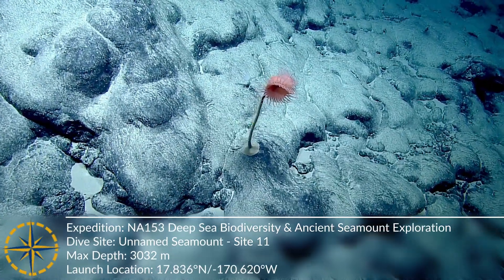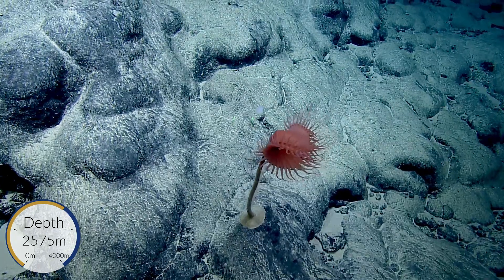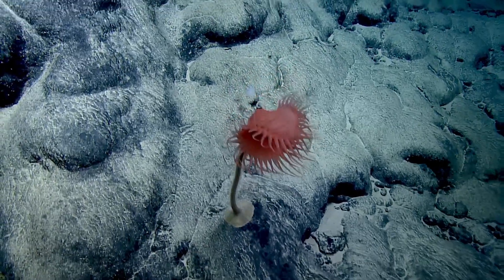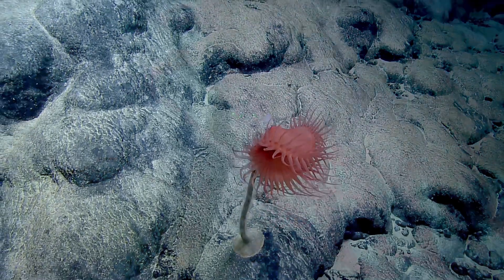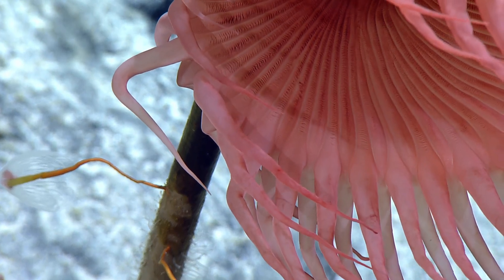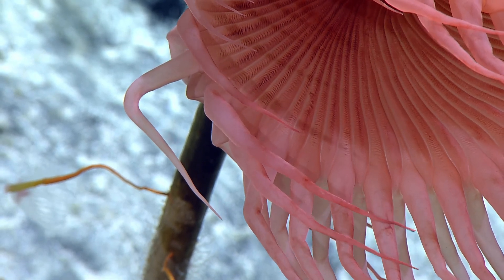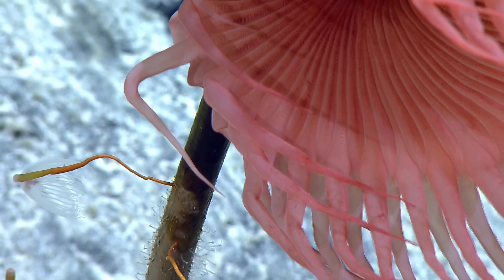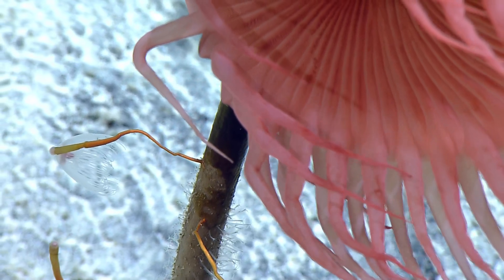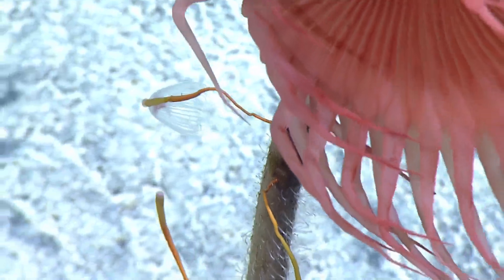Hydrozoa is the same as hydroids? Yes, just two different names. The scientific name is Hydrozoa, and we use hydroids for the common name. Oh, okay — thank you. That's cool. Yeah, thank you for that explanation. You can see quite a lot there — little fuzzies on the stalk. They're smaller fuzzies, just slightly farther focus. Those little fuzzies — are those a lot smaller hydroids? Yeah, that's cool. This is another hydroid. I saw those, but I was just wondering if the little ones were. Those are cool.